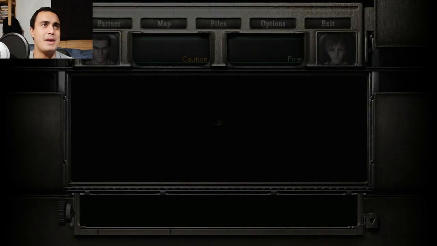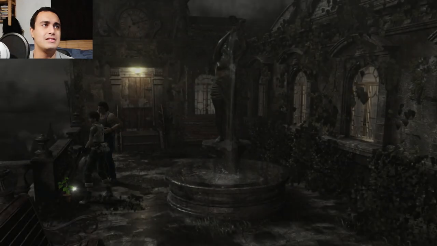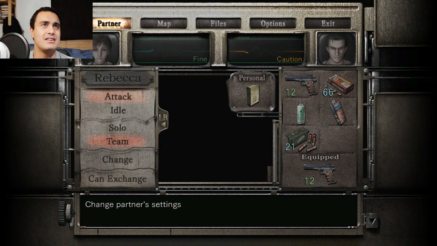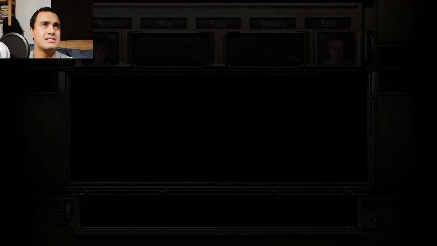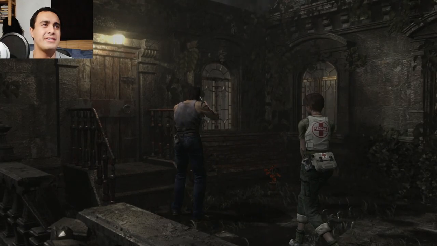Right, now I've got Rebecca, we may as well make all the herbs. Right, why have I got no space? Yeah, it's because I've got the minute hand. Right, might as well take the first aid spray and use that. But the lighter fluid is definitely worth holding on to at the moment.